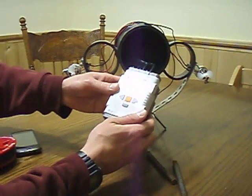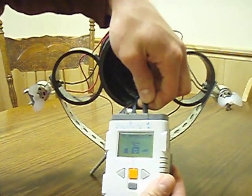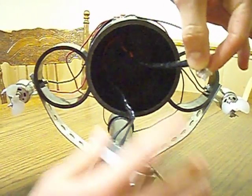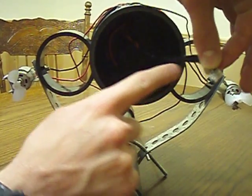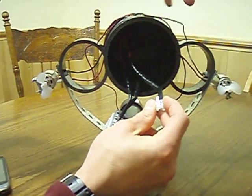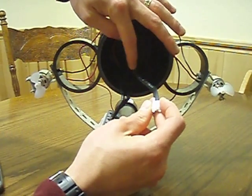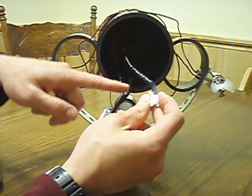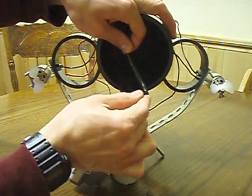I forgot to mention: the connection between these wires and the NXT is made possible by just taking an NXT cable, snipping it, and connecting the red to the white that's inside here, and then the black to the black. There are sensor wires inside this as well — you can just snip those and not worry about them. The other thing — our biggest difficulty — is this was the weak spot, where things broke. So what we had to do is reinforce it with a paper clip so that this part doesn't bend very easily.